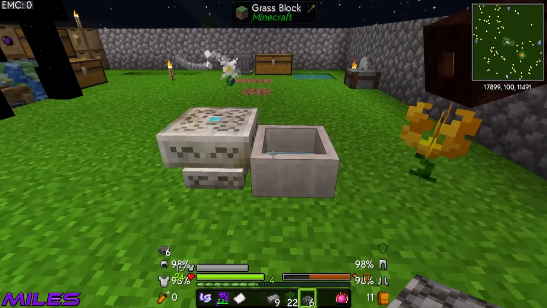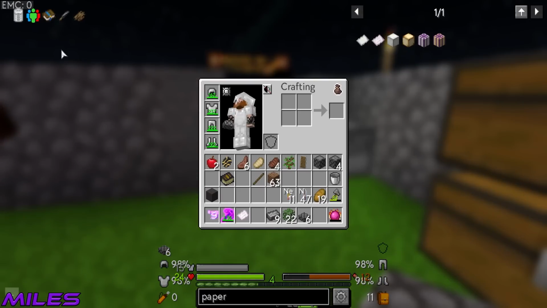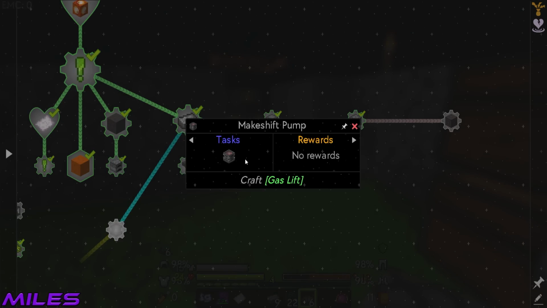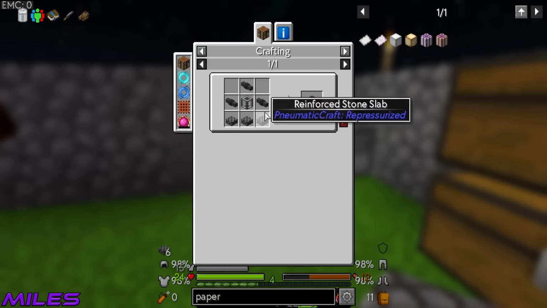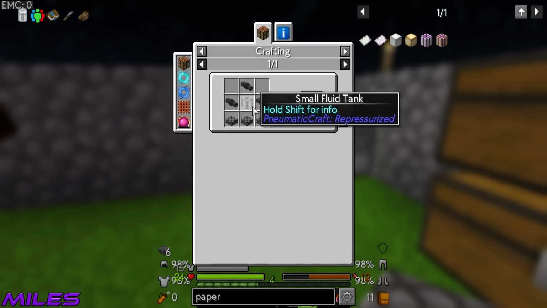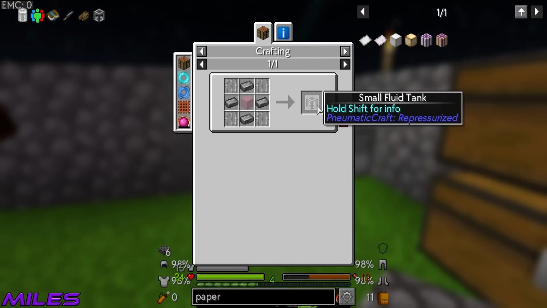Right, let me make another furnace over here. I've got some of these. So what do I need? I'm going to make the makeshift pump. Oh, I've already got the reinforced stone slabs. Have you got 3 pressure tubes for me? Are you a gem? 1, 2, 3. Do you have any spare stuff?